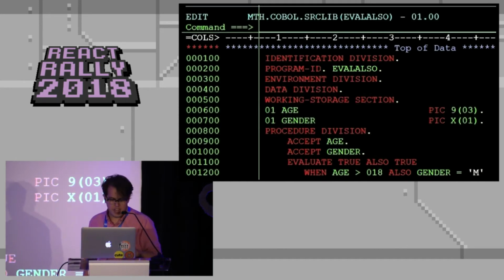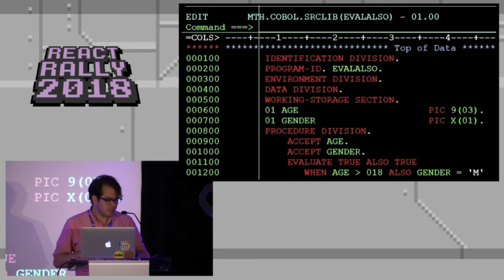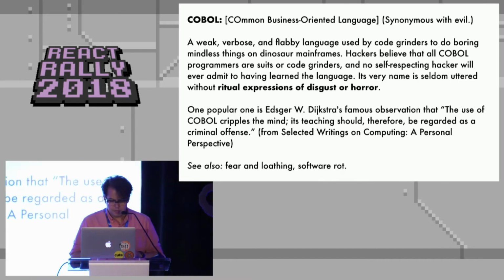Now, most importantly, COBOL was one of the first languages that was designed to be sort of readable, if not necessarily writable, for non-programmers. It wasn't entirely successful at this. Every generation thinks that they've invented the programming language that doesn't require you to know how to program, but this was still probably an improvement over machine code.